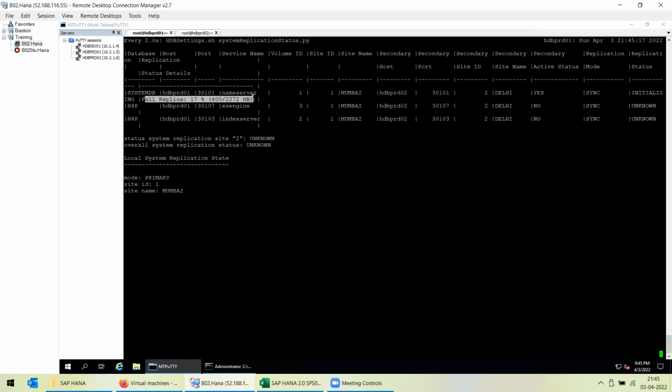You can see the full replica, and you can see the status progress over here: 42%, 76%, see 91%. So it is initializing the secondary. Now it is initializing, this 67%.